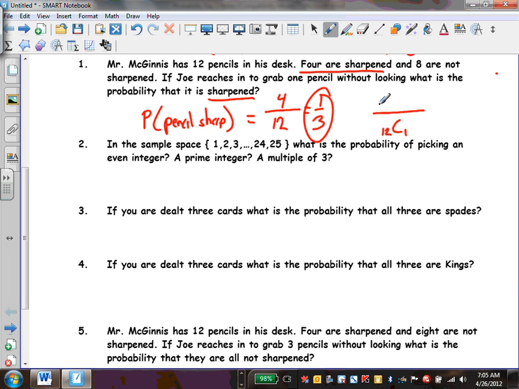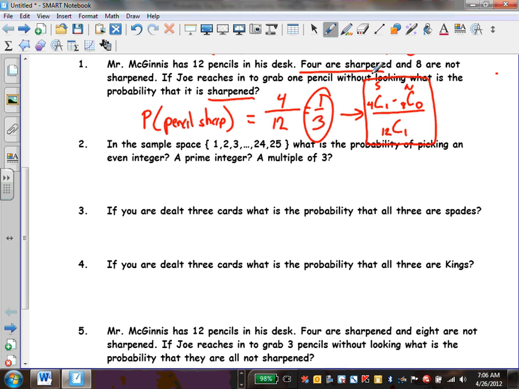Now think about this, and this goes back to that 0 principle we talked about before. There are 4 pencils that are sharpened, so this is the sharpened side, and you want to choose one of them, and there are 8 pencils that you want to choose none of. So you really have the exact same setup here. So this is the 4 divided by 12, and notice 8 choose 0 is equal to 1. So you'll see me in a lot of my examples doing setups like this. And I think this is important because as we get more complex problems, it's important to account for everything in the sample space.